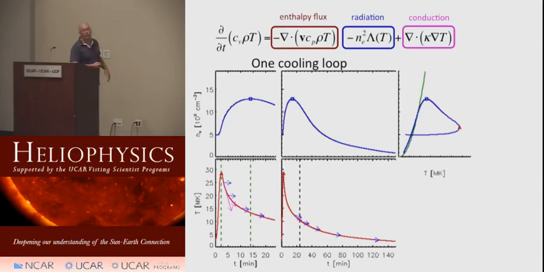The governing equation for all of this is the time rate of change of the energy density. Energy density is density times temperature times a specific heat. That's basic thermodynamics. This changes due to changes in the energy of the loop, which take three forms. There's enthalpy flux. This is flow into or out of the region I'm looking at, carrying energy, heat, with it. That has the specific heat, but the specific heat at constant pressure. That's why it's called an enthalpy flux, not an energy flux.